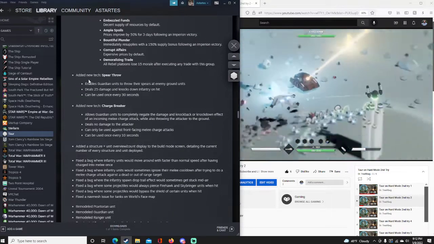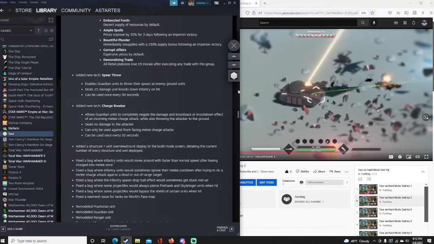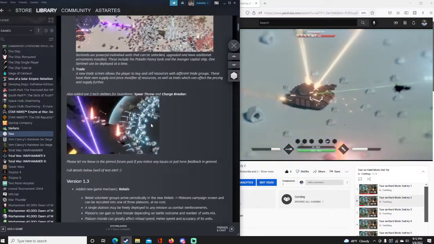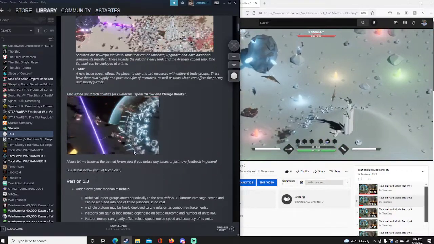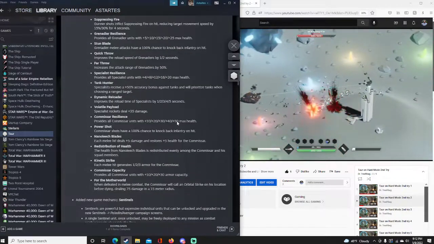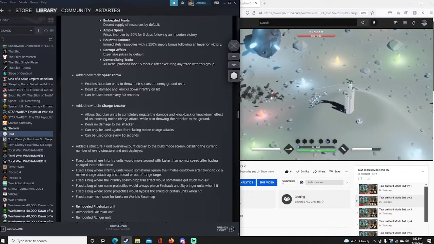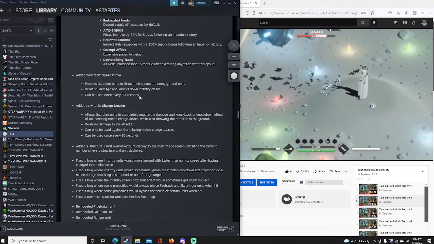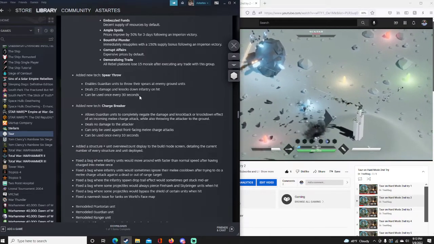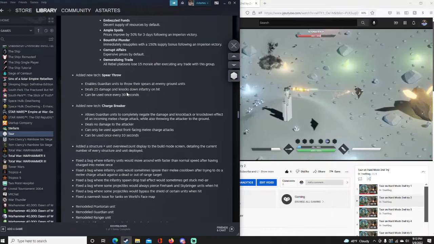Anything else? Oh, yep. Added a new tech, spear throw. So this enables Guardian units to throw their spears, and those are the frontline units that we saw at the very beginning. There they are. So they're the ones with the spears and the shield. They keep a lot of enemies at bay. That is good that they also get a range attack. It deals 25 damage and it knocks down the infantry on hit. It can only be used once every 30 seconds, but it's definitely better than nothing. You're able to have about 60 of them. So if you can kind of help knock down some enemies while they're on their way, definitely helpful.